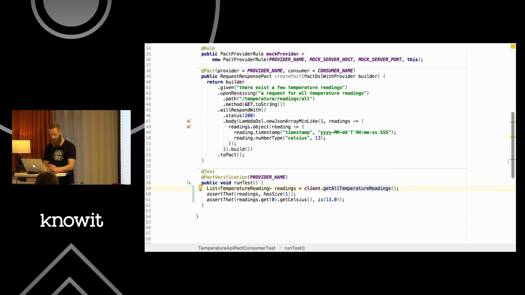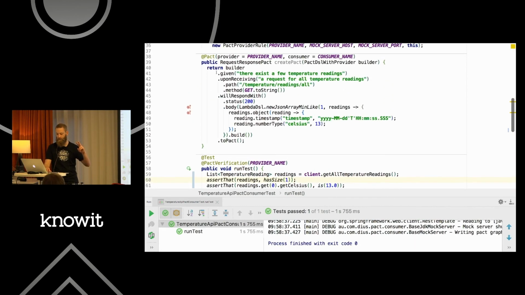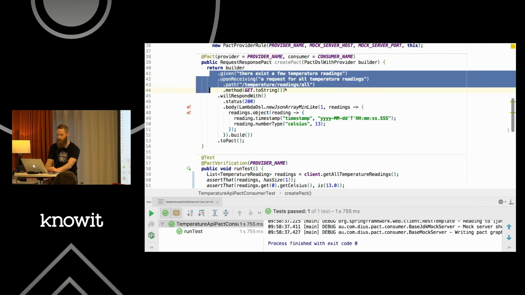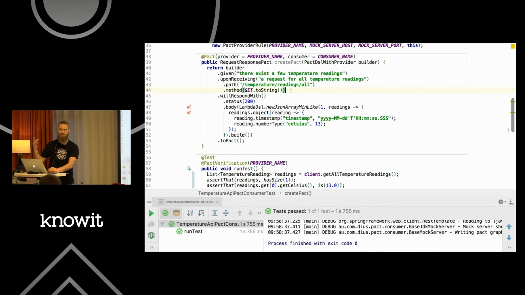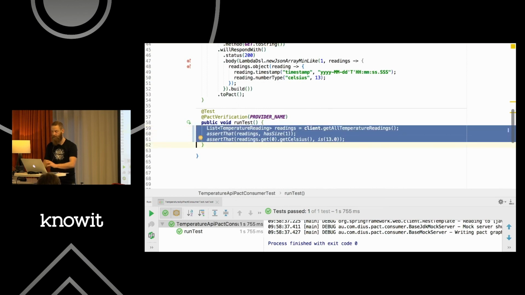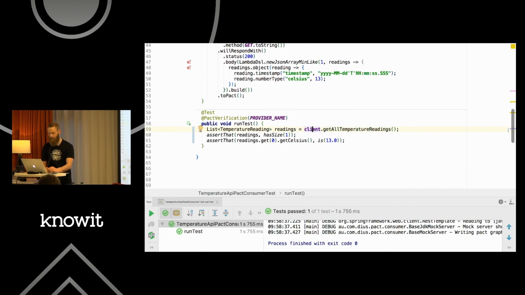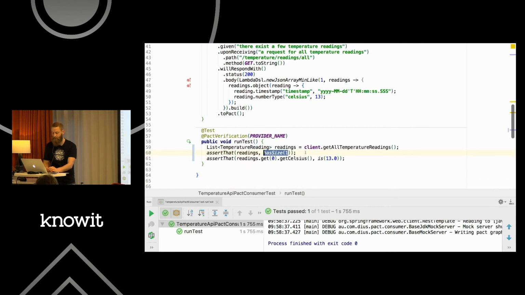In the consumer, we're looking at the consumer now. In the consumer, you define this contract, and then you run a test that does two things. It converts from this Java domain-specific language that we're seeing up here to a JSON file that expresses the same thing. And then it also just checks that this works on the consumer end. Like if you mock the API client and it returns the values that you yourself specified in the pact, then it doesn't break the consumer. The consumer shouldn't write a pact that itself cannot consume, right?